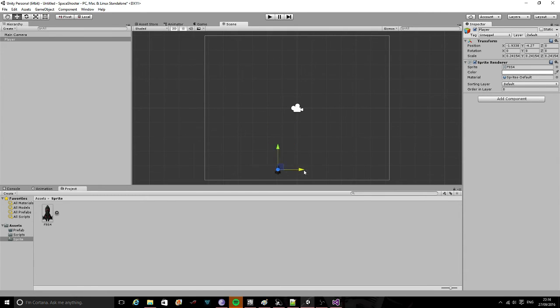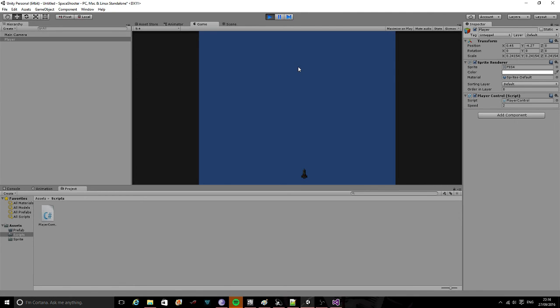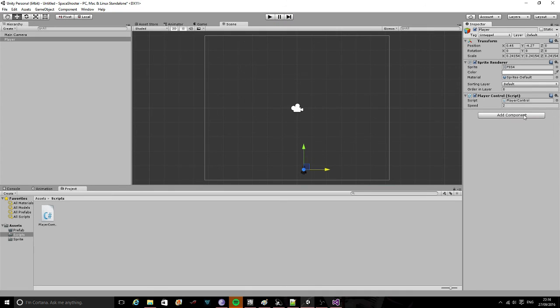Okay, next thing I'm going to do is get the script. Drag and drop. I'm going to change the speed to like 2 for now. See how that is. I'm going to press play and make sure it works. So if I press A and D, everything works fine. I can't go up, and if I go all the way to the side, it clamps down on the screen or the camera. Like so. Awesome. Change the speed, actually.